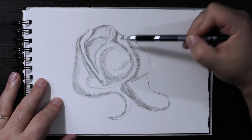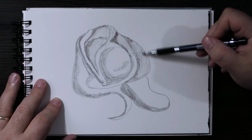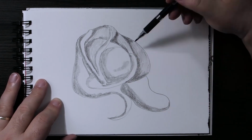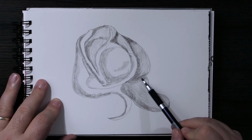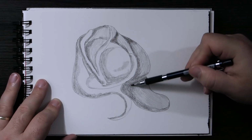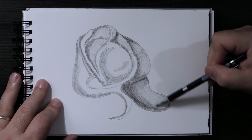Anytime you're doing line and wash with graphite and some kind of watercolor or water-soluble graphite or whatever it is, the result is always very soft. The edges are soft, it looks kind of velvety. It's actually very nice, which is why at the second stage, if you're done, you can just say, I'm done. That's it. You can be finished right there because it's enough. And you don't have to go any further if you don't want to.